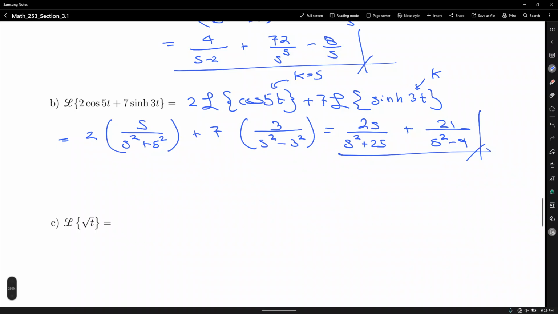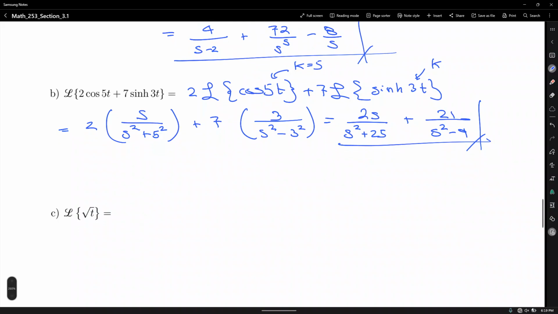So what's next? One more. How about the transform of square root of t? This is the same as saying the Laplace transform of t to the 1/2. But in this case, we would need to use the factorial of a half. We can evaluate just the factorial of 1/2. How do we do? Well, 1/2 times negative 1/2 times negative 3. No, that's not how we're going to evaluate. That's where we're going to use the gamma function.